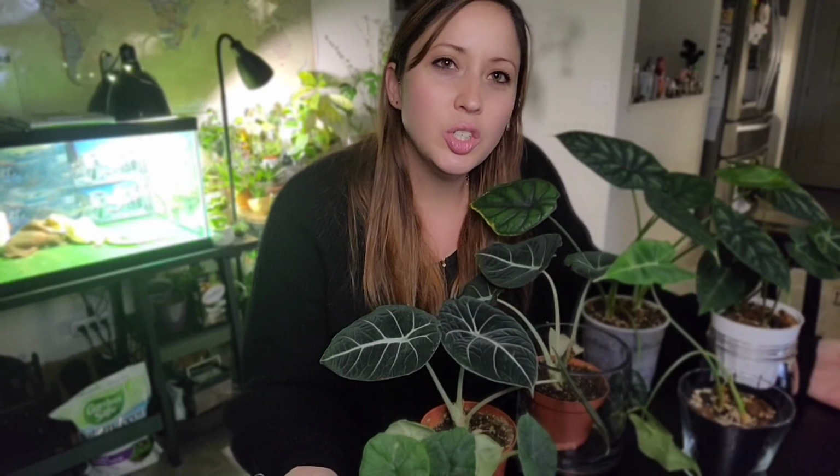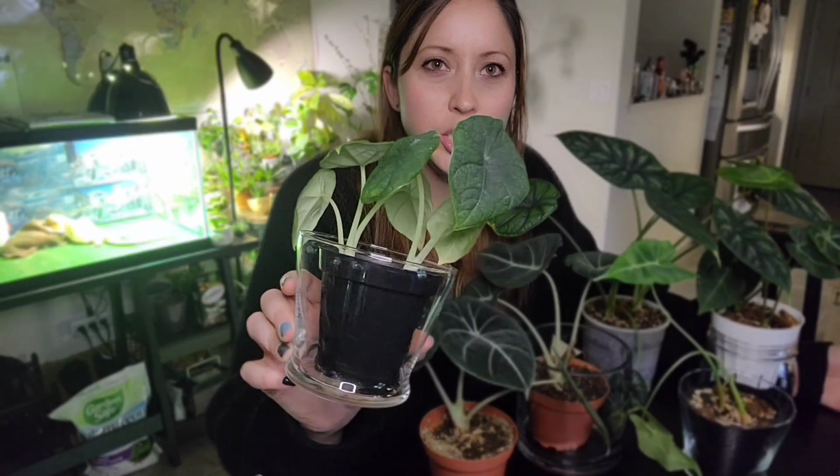It is another gloomy rainy day, but we are joined today with pretty much all of my alocasia and one anthurium. And today's to-do list is pretty much just chill, stay cozy and out of the cold, wet weather, sip on a beverage of comfort. For me, we have iced chai today, and repot these alocasia and then the one anthurium into no drainage pots or glass jars.